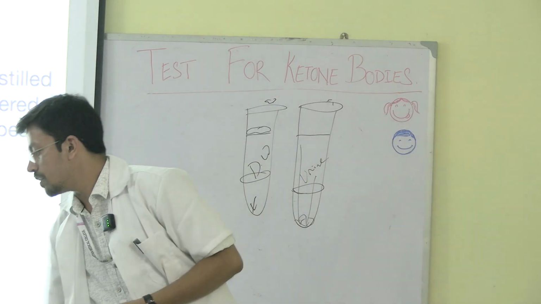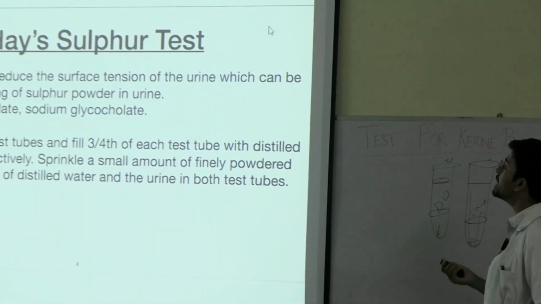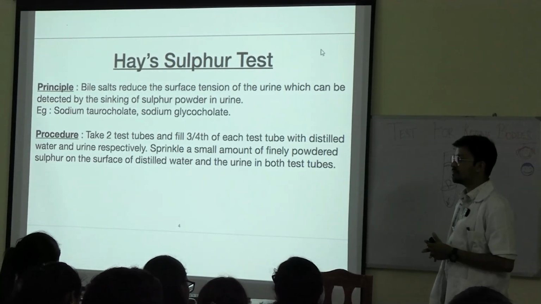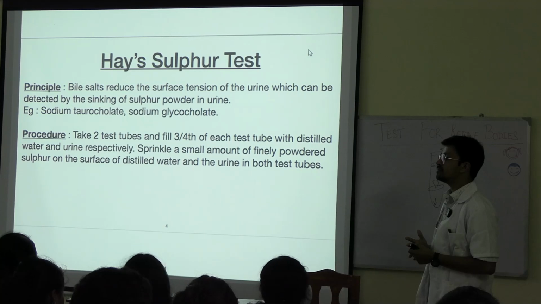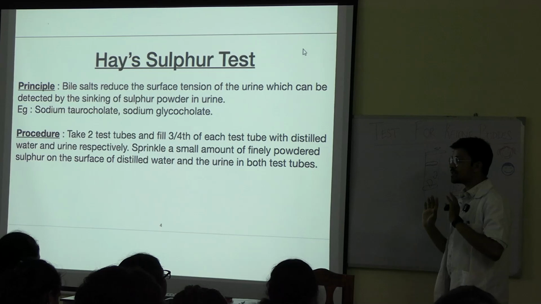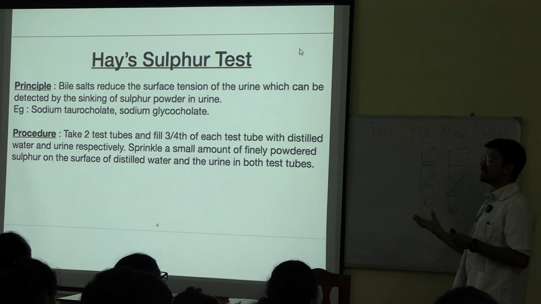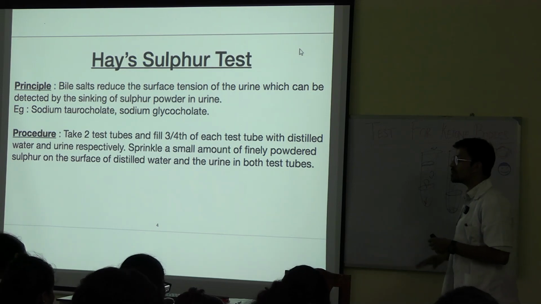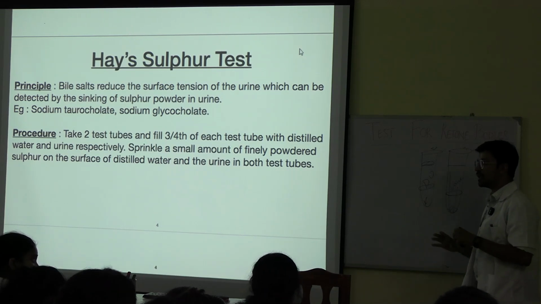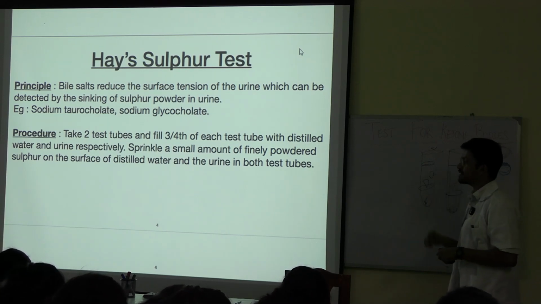Okay, now see what is written over here. The bile salts reduce the surface tension of the urine. Now, does anybody have any idea about surface tension? What is surface tension? It is the tendency of any liquid to push something above it, not to let it settle down, not to let it fall through. The same way, you can see some water insects floating on the water because of the surface tension of the water; they don't sink below. So the property of water or any liquid to push something up above it rather than sinking it down, that is known as surface tension.